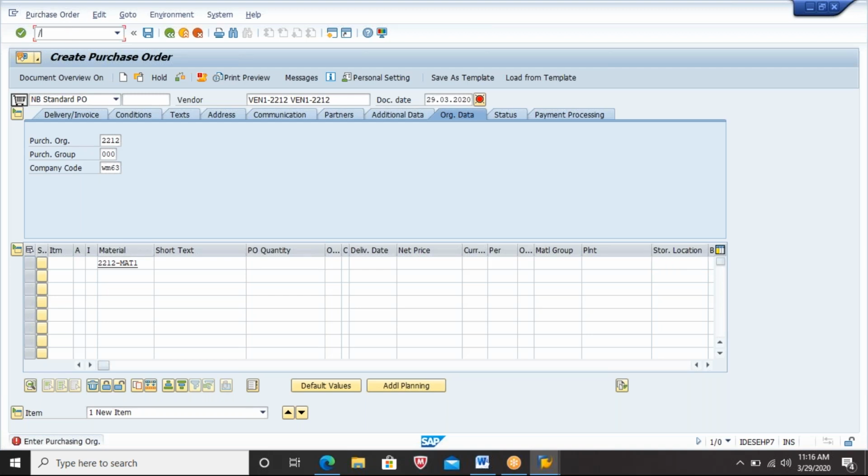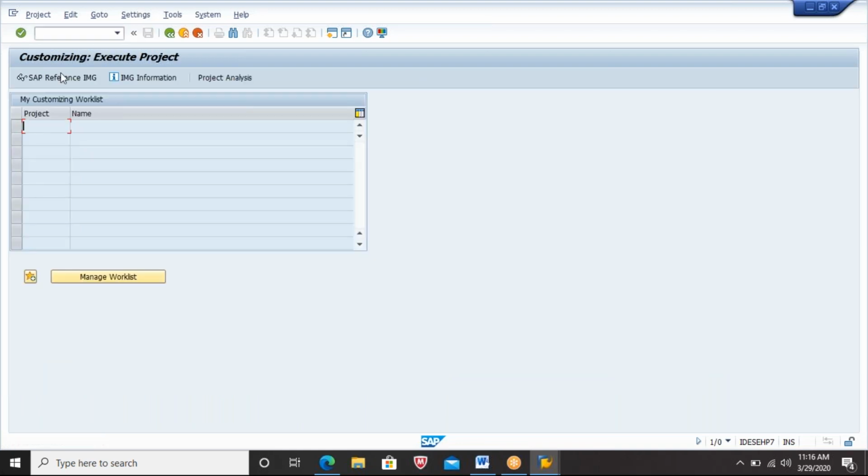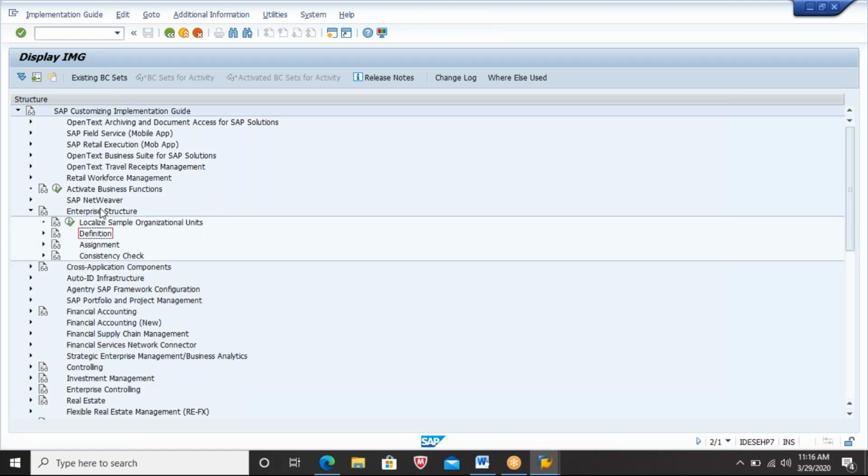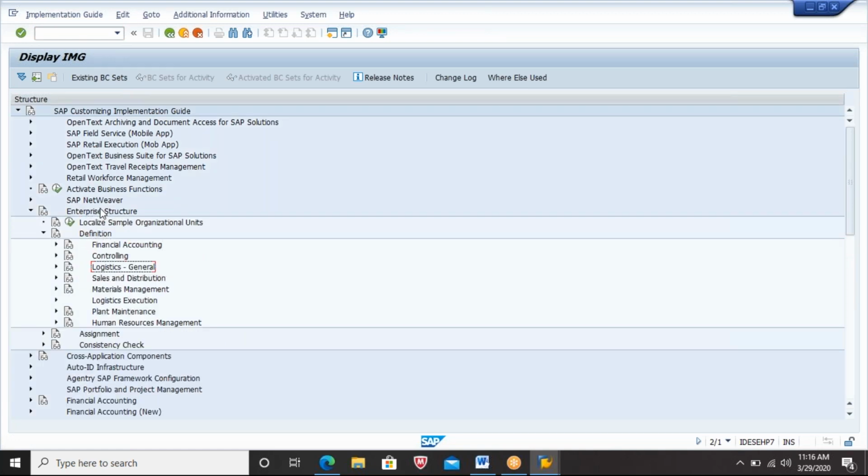So to do that, go to /n SPRO, IMG, enterprise structure, definition. I am not going to create company and company code.